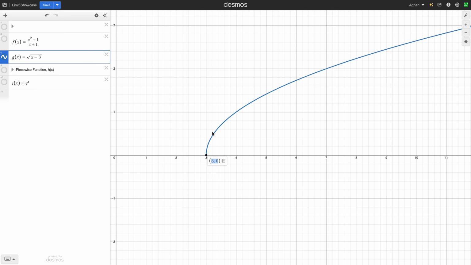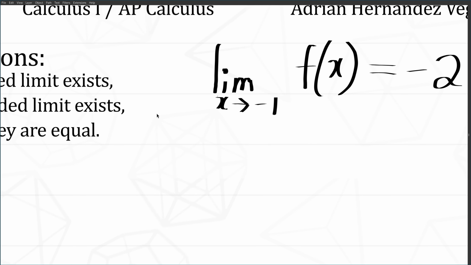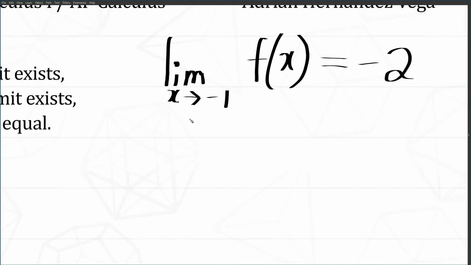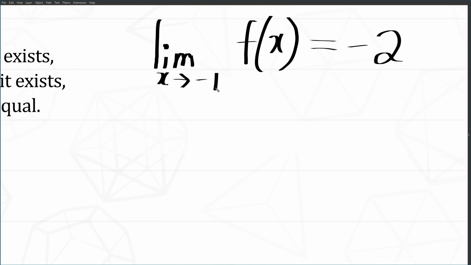Not exactly. Because for a limit to be defined, it needs to exist both on the left side and the right side. Not just them being equal or the point being there. The point being there actually doesn't matter, like in this case. All right, so let's see what we do know about this. We know that from the right side, it's equal to 0. So how do we write that? We're going to write something similar to the statement on top.